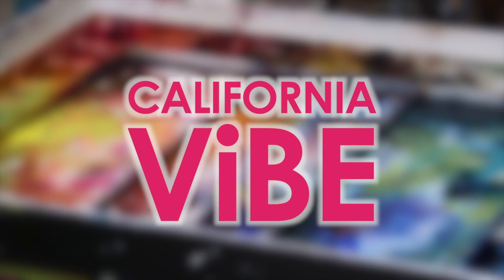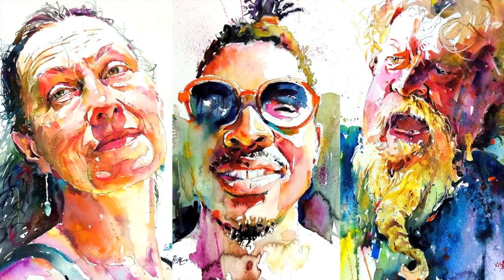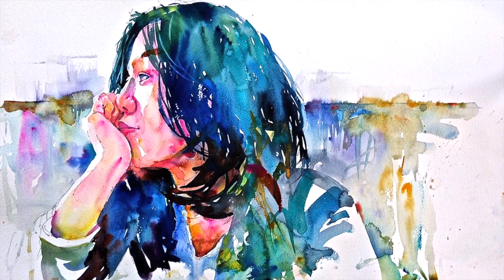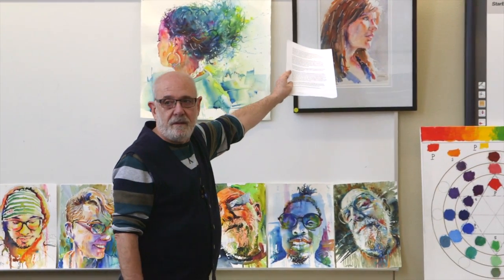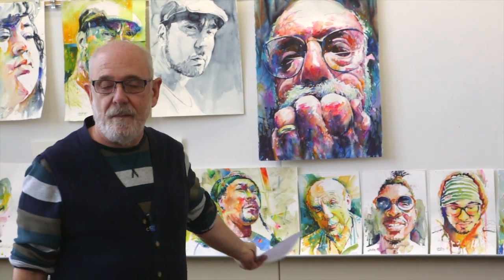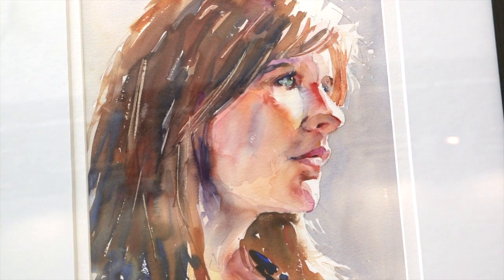California Vibe is all about expressive color, not natural color. Emotive, expressive, wild, strong, vivid colors. I brought in an example of non-expressive color, which I did a number of years ago. That's just about the last painting I did before I started to do stuff like this. That is natural. That's what her face looked like, basically, natural color.